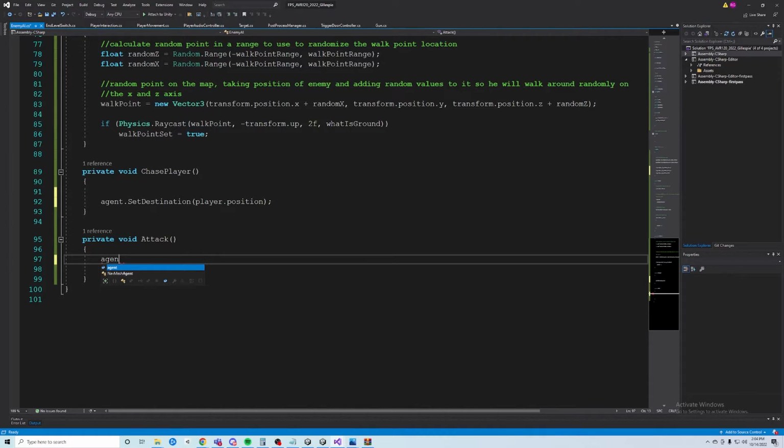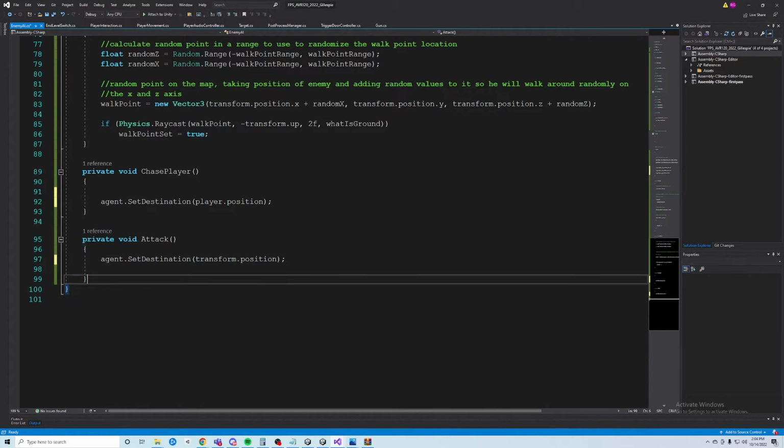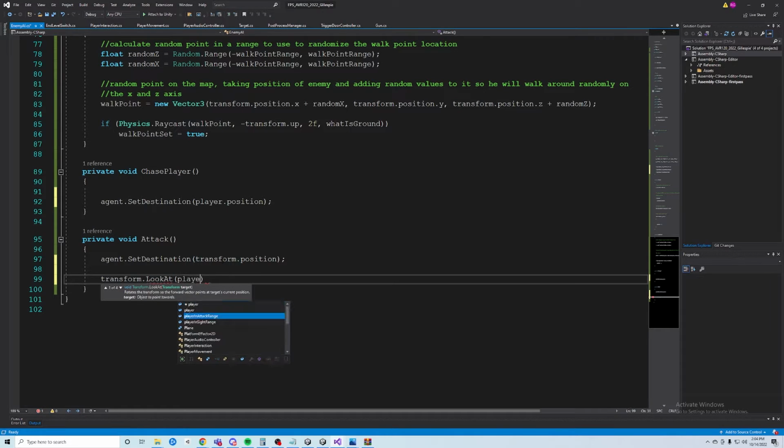We will set the agent's destination. We don't want him to move when he gets into the attack range. We don't want him to keep moving towards the player. So we're just going to set his destination to his current position. Stop him from moving. He's going to look at the player because we want him to be constantly looking at the player. So if you're rotating around the enemy, he's still looking at you.